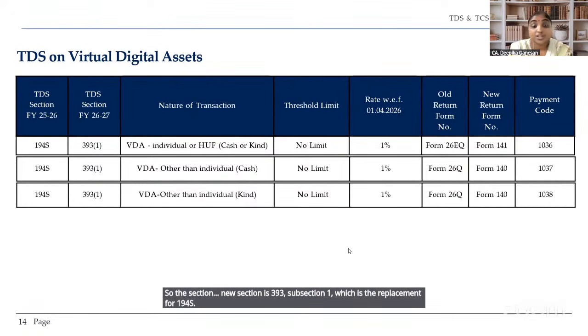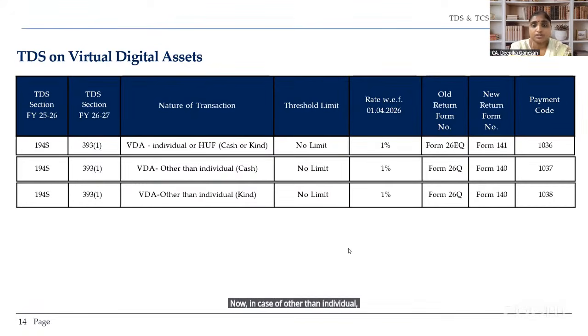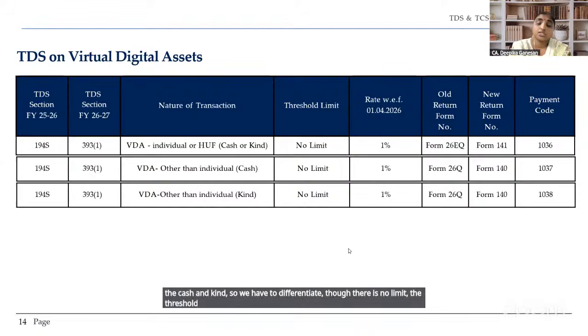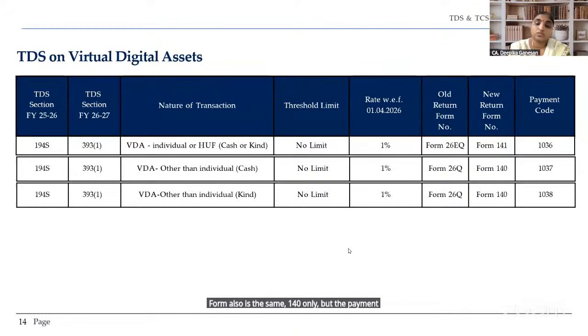Now, in case of other than individual, the cash and kind, we have to differentiate. The threshold limit and the rate remain the same, and the form is also the same, 140 only, but the payment code is different: 1037 for cash, and in case of kind, it is 1038.